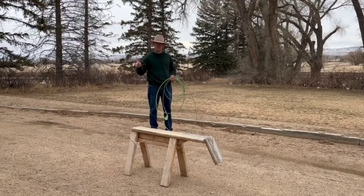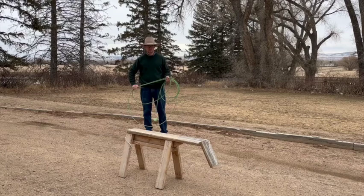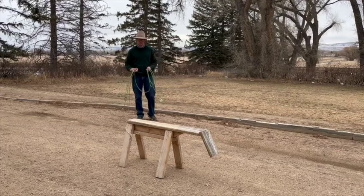Today I'm going to show you how to do the hula hand or the backhand swing headshot. This is a good one to know — even if you're not set up well on your animal, you can throw this shot. This is another one you can really pitch out there, so for something flighty, like a sheep, this is a good one to learn.